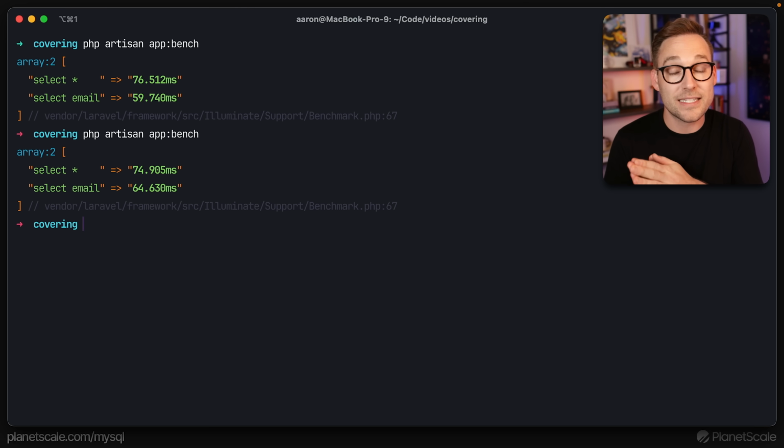However, this is a good illustration of the principle, select only what you need. You'll see that everywhere. If this table were much, much wider with a lot more data, or if my database and my server were further apart instead of on my local machine, you might see this difference go up. So always select only what you need when you can. But this is not very interesting, right? This is a good practice and you should do it. Yes, please select only what you need. But well, let's do something a little bit more interesting, for goodness sakes.